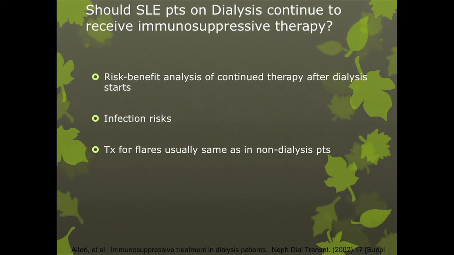The question always remains, once dialysis is initiated, A, is the rest of your lupus going to remain active? And B, should patients still stay on all of these immune suppressive medications? If we're switching gears and putting patients on dialysis, do they still really need to be treated with immune suppressive medication? You have to really weigh the benefits. You have to really assess the other aspects of the lupus. If you still have a lot of problems with your blood cells or inflammation of the lungs or heart, clearly you still need to remain on immune suppressive medications.